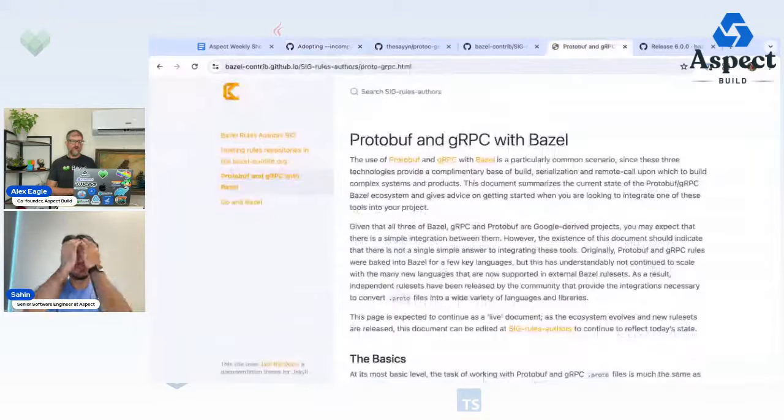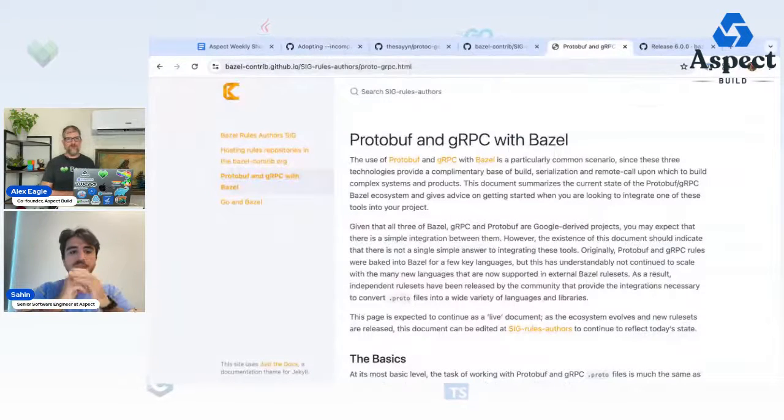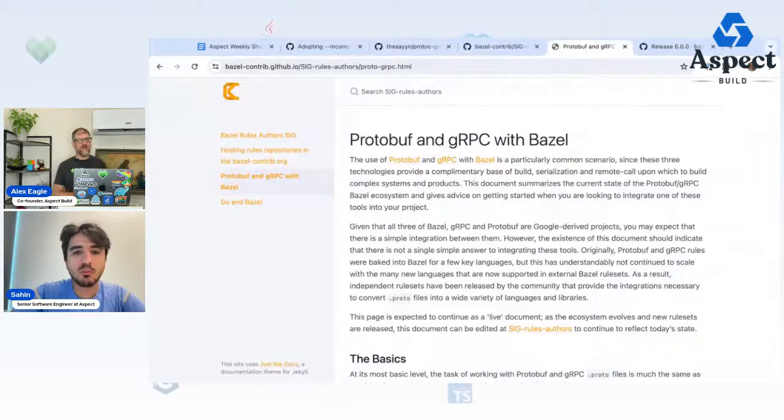We have this Rules Author Sig, or Special Interest Group. This started a couple years ago, was announced at BazelCon. The goal of this Rules Author Sig is to bring together people working on all the different Bazel rules and give them the sort of shared support that they need to make a consistent experience that works well for Bazel end users. And so one of the projects that we did was looking at this fragmentation. I mentioned Paul Johnson's repo and Adam Liddell's repo. And so we brought them into the SIG, and we said, hey, we can fund a little bit of work. Thank you very much to all the sponsors of the SIG. We can fund some work to try to explain what's going on here. And so that's this page I'm showing here.